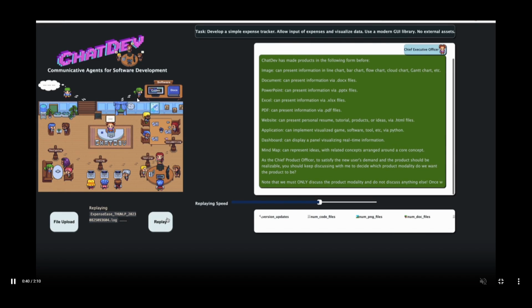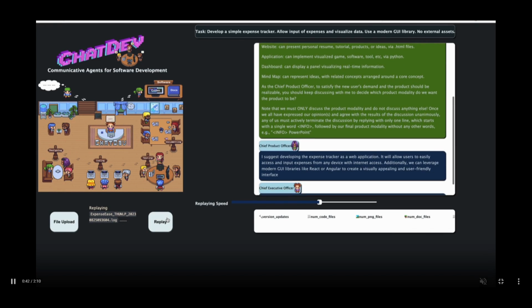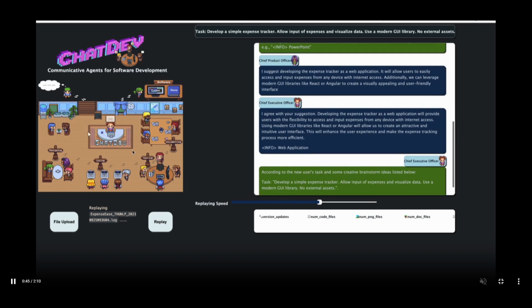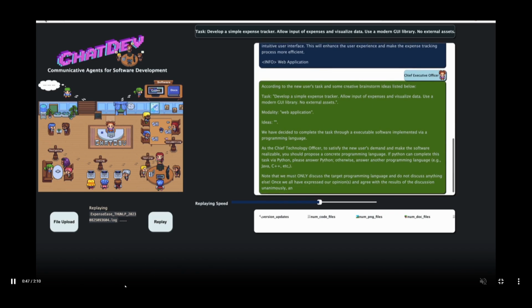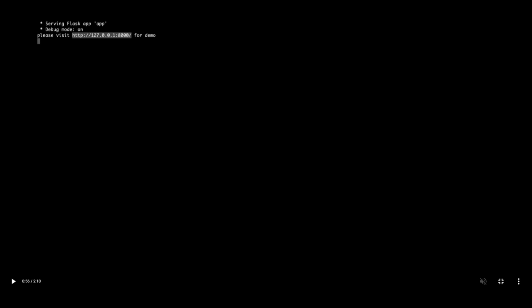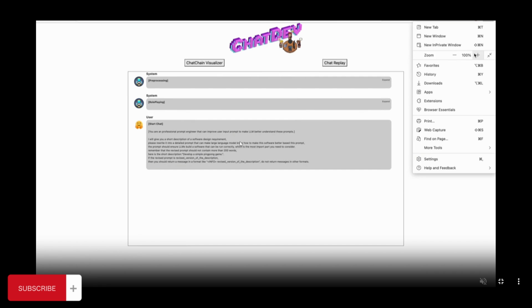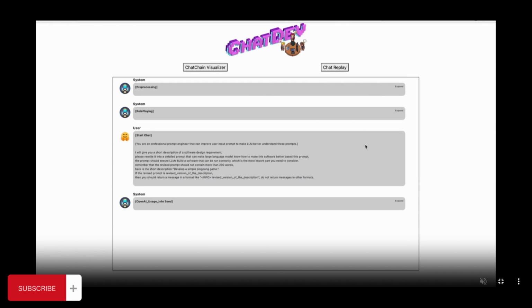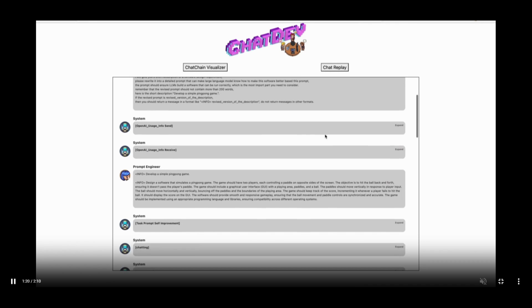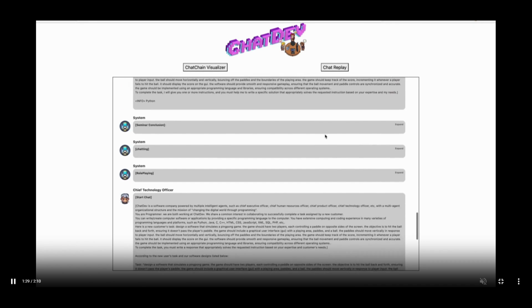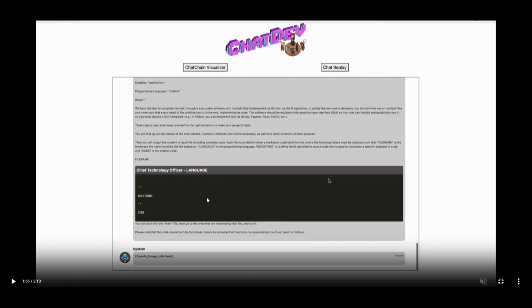So in this case, you can see there it simulates the communicative agents, and we can see that you have the CEO as well as different types of agents focusing on different things. I know this is just an image, but it's quite cool, which shows the representation, and it gives you a step-by-step chat replay of what is happening and how it's actually going to create your software. And this is something that is very unique, as you can even see with the different roles, you have the chief technology officer, and it tells you what it's doing and how it's creating it, and there's different agents within the software helping you create.